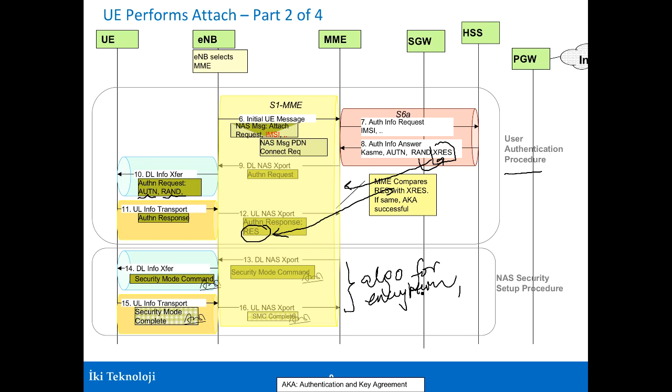So encryption is when you hide the message. You basically take a message and turn it into something garbled, so nobody other than the mobile can understand it. And then you also do integrity protection, which is essentially saying that if somebody else modifies this message, I will know that it's being modified. So if some bad guy over here tries to modify the message, I'll know. Both algorithms, for encryption and integrity protection, are negotiated between the MME and the mobile.